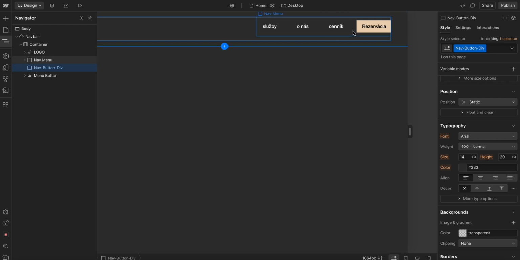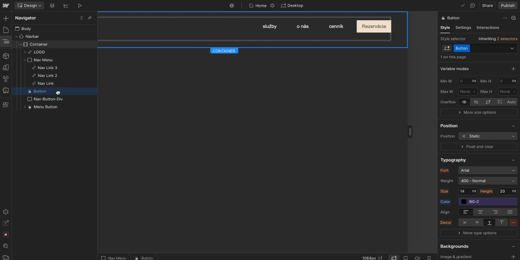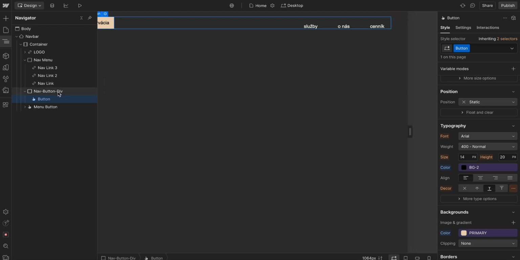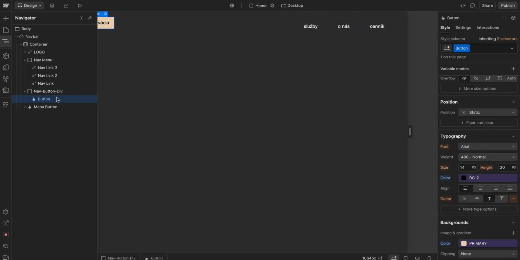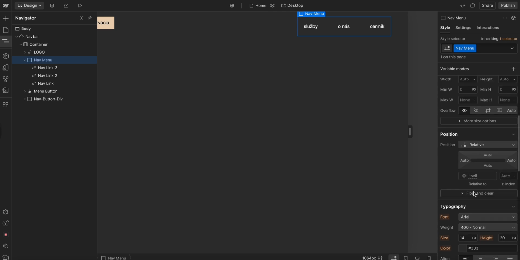Inside this I want to take this button. So let's see, where's this button? When I clicked on it, it showed me here. I will just drag it and put it inside here. But guess what happened? Look, it gives this. Okay, what can we do about that? We can try to push this to the end, and still here the same problem. So let's see why this is happening.